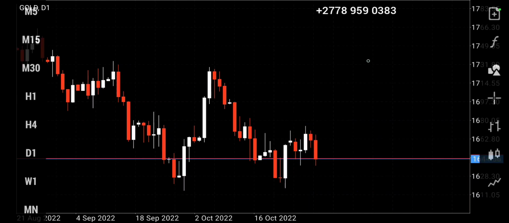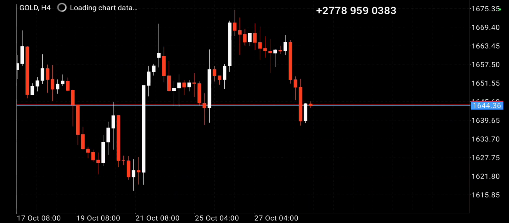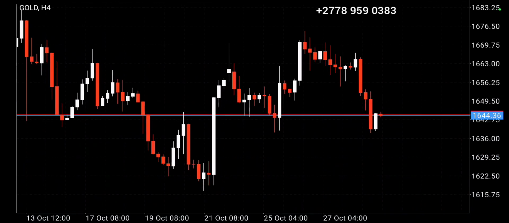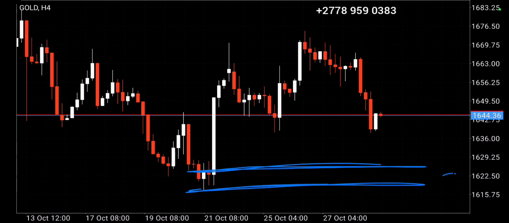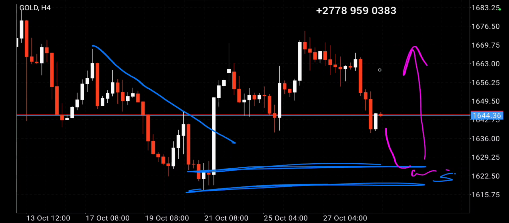So let's see on H4 if we have any. Yes, that area is this one. So this is a very nice support, which is inside that daily one. And on this time frame, it pushed up and broke that trend line, right? So that's why I'm saying, if the price gets here, you are waiting for confirmation. Then you're going to take that and take it all the way up to around there, right?